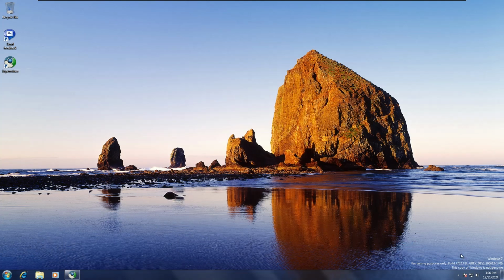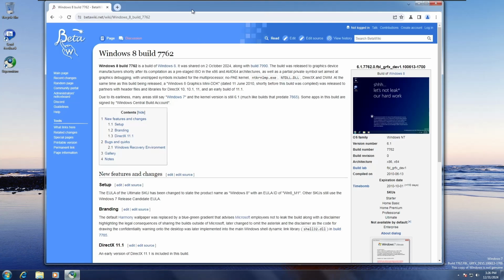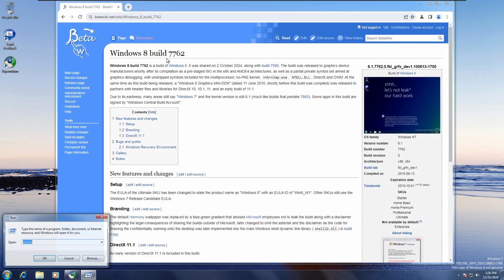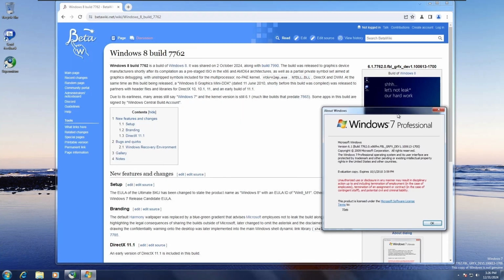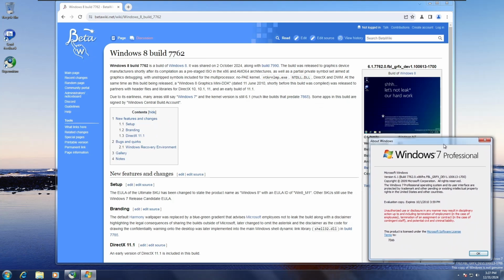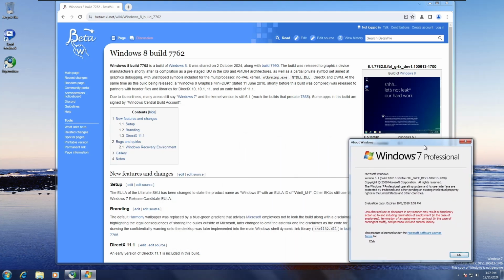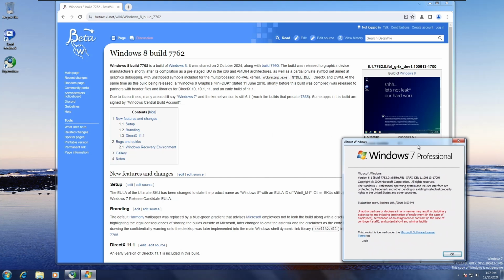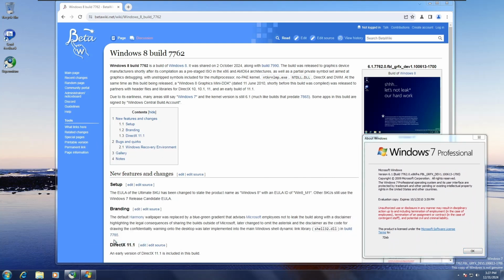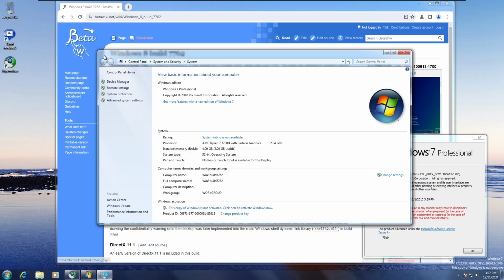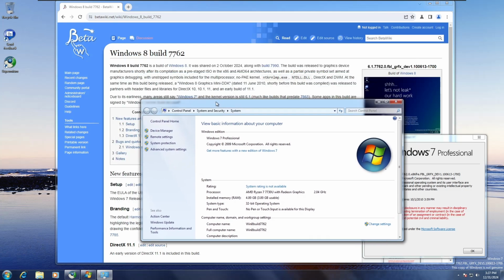This is build 7762, and it says down here this copy of Windows is not genuine. But yeah, I think I'm gonna have this in the thumbnail shot. We'll also get winver opened here. We'll do this, because this is where the fact that we actually have the build running shows. So we'll open up the My Computer properties as well, because why not? And as you can see, we've got that as well.